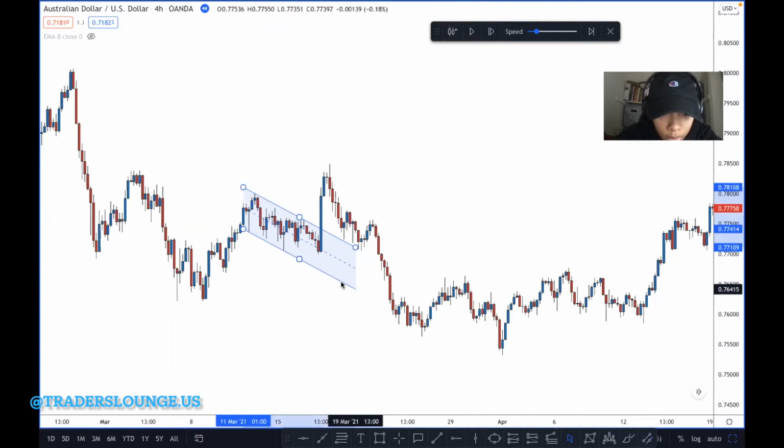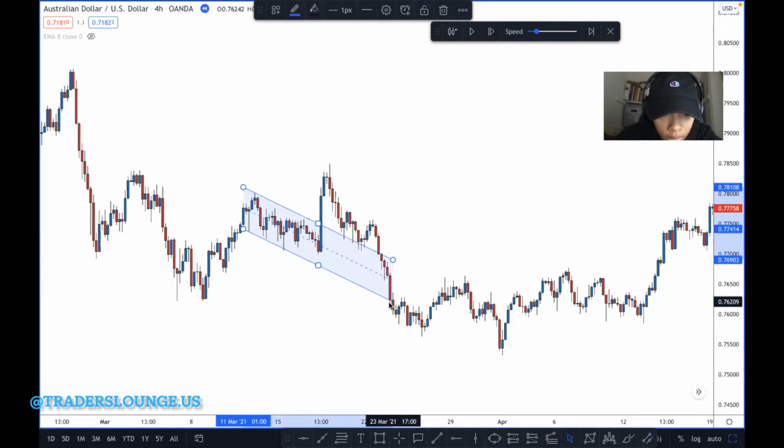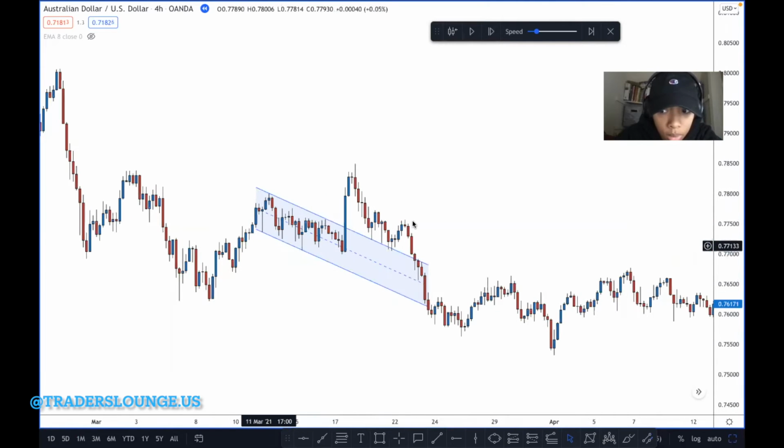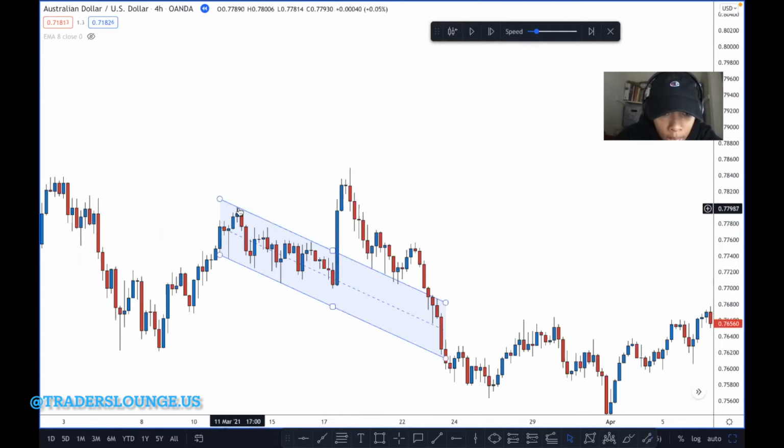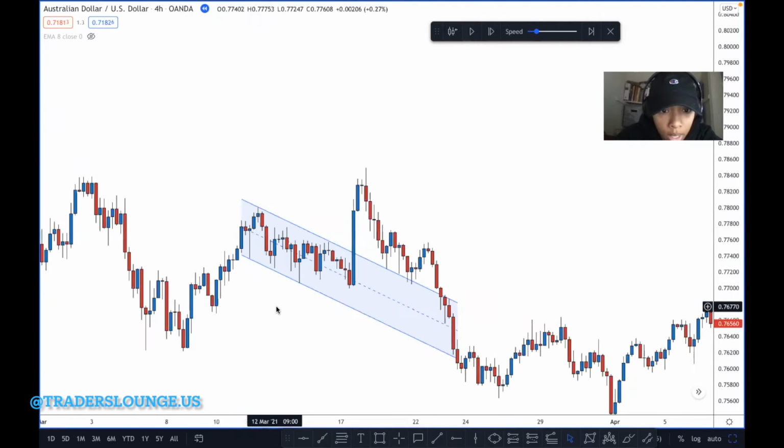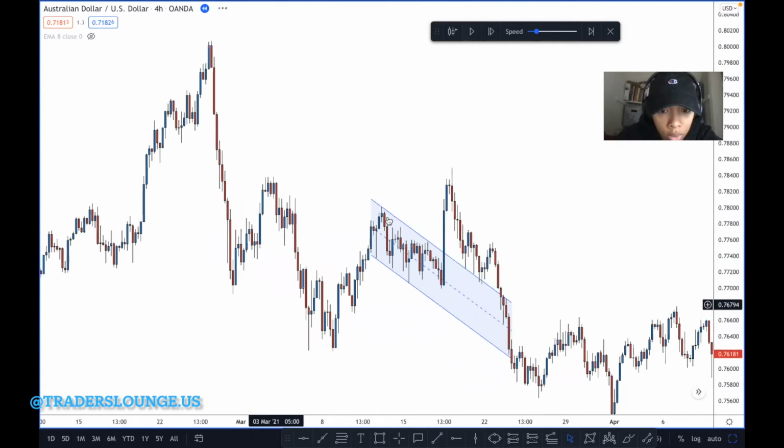There you go. So you see price is heading down, and let's see, I'll put it right here. Right, okay. So now, price made a high, a lower high, but then just continued, right? It didn't really bounce back and forth off of it. So I don't know if we would want to consider this a channel. It looks more like a flag pattern that got smaller in the middle and then finally shot right out. So it's okay.